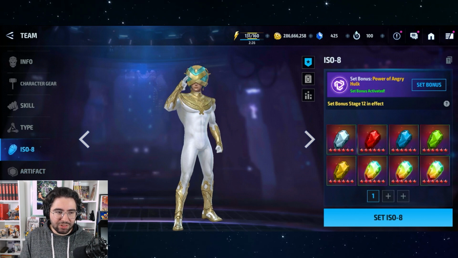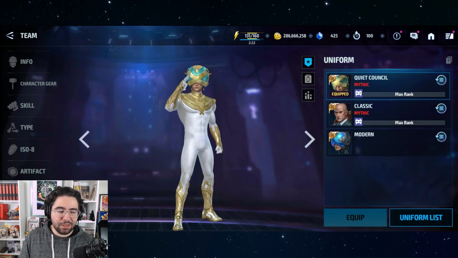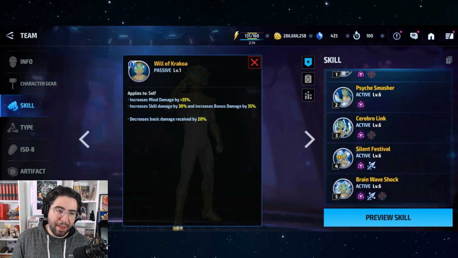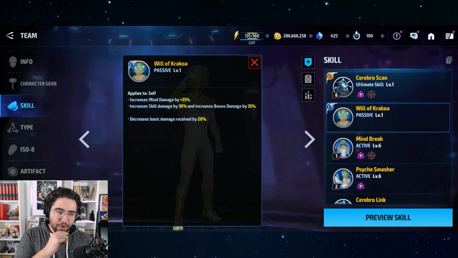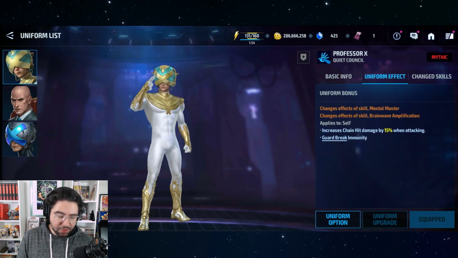But yeah, the rest of the build goes stage 12 Power Ranger Hulk, and then I have a CTP of Judgment. So we are rocking a CTP here. He doesn't have very much elemental damage on his base kit until you take him up to tier 4, where his tier 4 passive or effect, I guess, can give him up to 70% elemental damage, which is very, very nice. Also, if you have his artifact, he gets elemental damage through his leadership by converting his mind resist into mind damage, but otherwise he just has the 35% there. So yeah, very easy to take advantage of the TTP of Judgment to crank out his damage. And then he's got chain hit and guard break immunity.